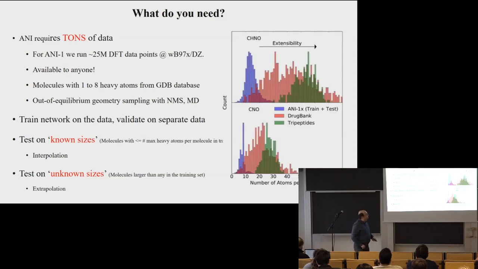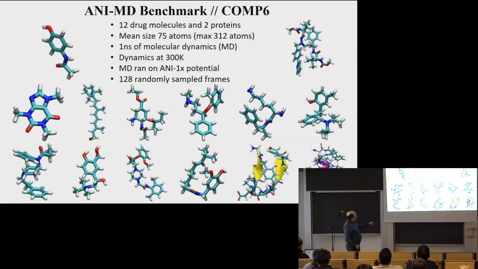So we developed a set of benchmark data sets, and here, just to show you, is a distribution of molecular sizes. This is the heavy atoms, this is the total number of atoms. This distribution in blue is the distribution of molecules in our training data. Basically, it's less than 10 heavy atoms. And then we have this extensibility data set that's been drawn from real-world molecules, for example FDA-approved drugs and some small peptides, but it actually probes much larger molecular sizes, more than 100 atoms. There are a few examples of those drug-like molecules. You see typical polar and non-polar molecules. We also include a couple of more challenging examples, like small proteins, where you can afford to run single-point DFT on them. So we put in a couple of those proteins, and they are a few hundred atoms in size.